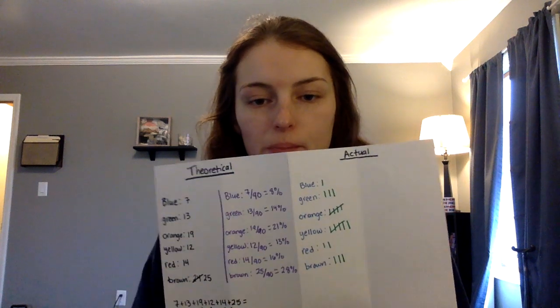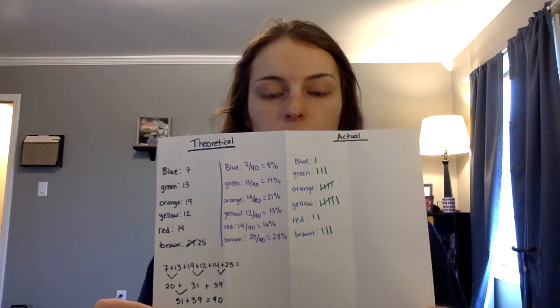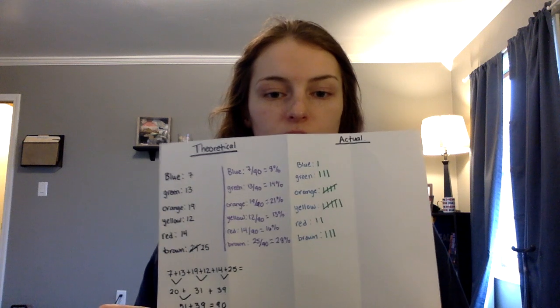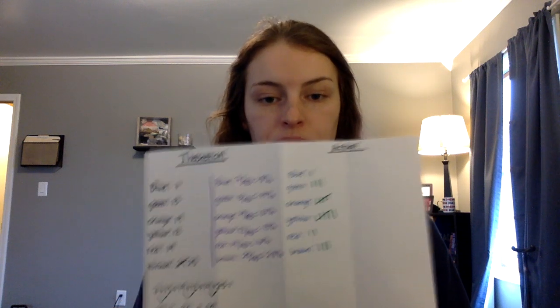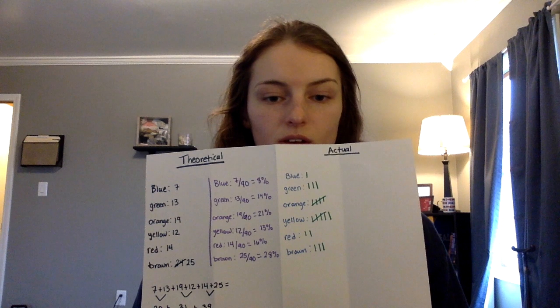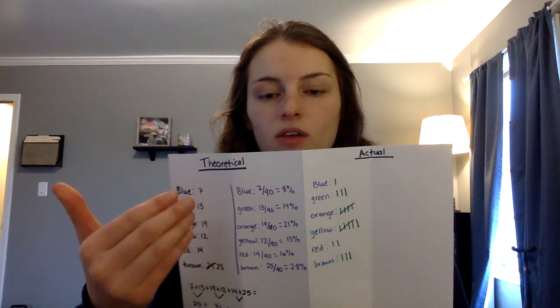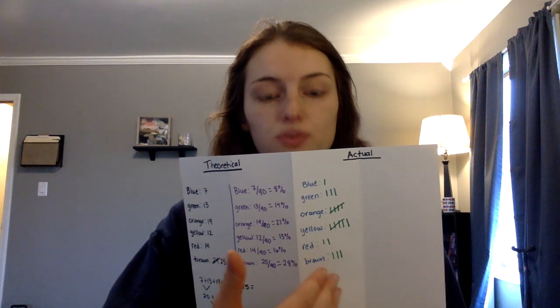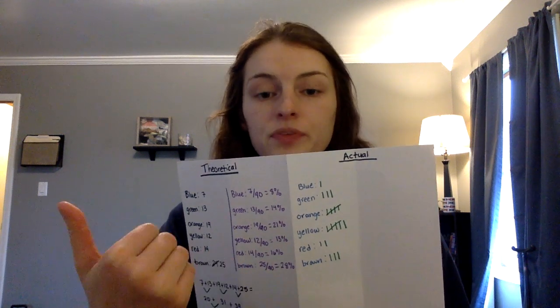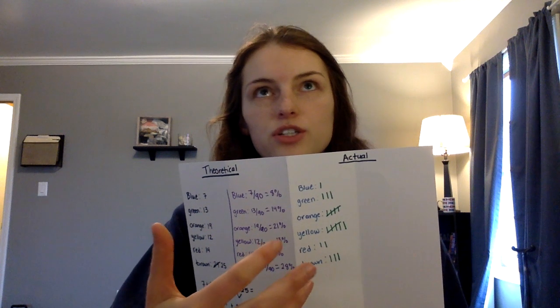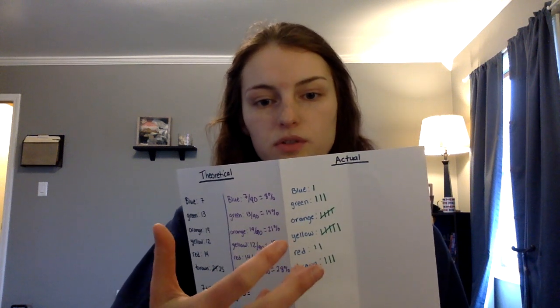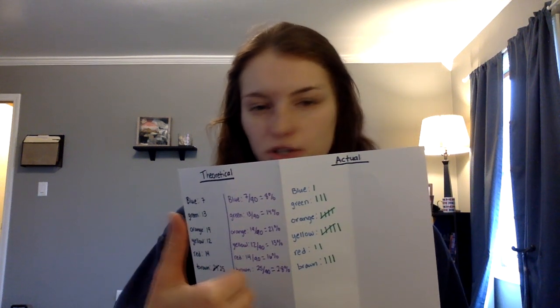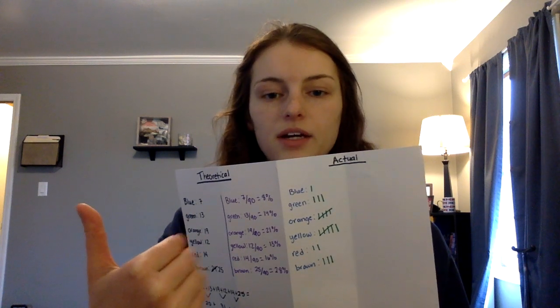All right, so now you can figure out what your actual probabilities are. In this case, on my actual side, I have only drawn 20. So my denominators need to make sure that they're 20, not 90. That's when making these percentages is really important, so I can compare those instead of the fractions because the fractions are so much different on my theoretical and my actual side.